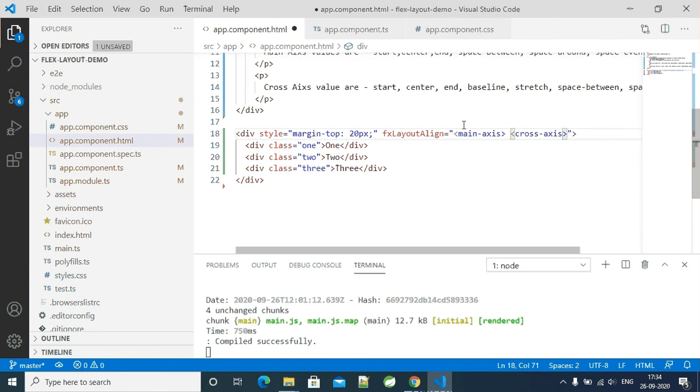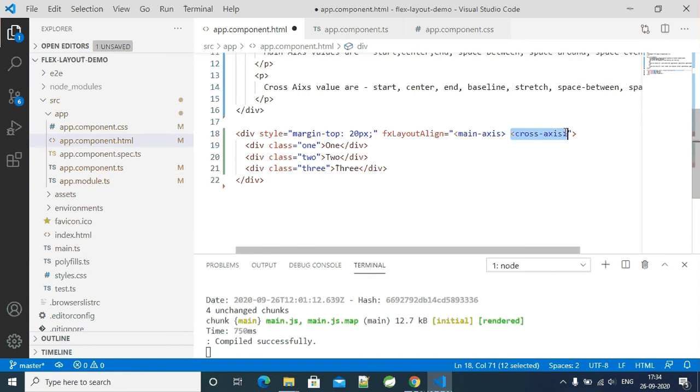And I said that this cross axis is an optional field. When we don't define any cross axis value, by default the cross axis value will be stretch. I mean, when stretch is applied, the width and the height will be 100%.